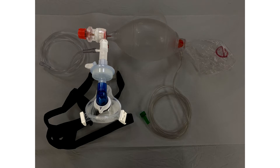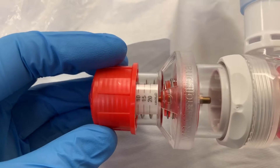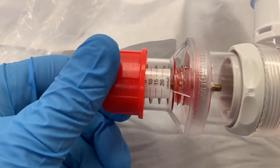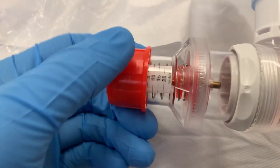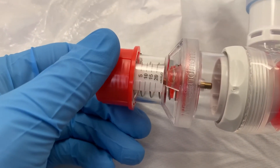When they exhale, that second valve closes, and what you're essentially seeing here is a closed system. The PEEP valve is essentially a pressure-based gauge that is only going to let gas pass when a certain pressure is reached in the system. The PEEP valve goes from 5 to 20, but you can actually twist it further than the 5. Because it's spring-loaded, we think this will provide less than 5 of PEEP, but there's no way to know for sure.